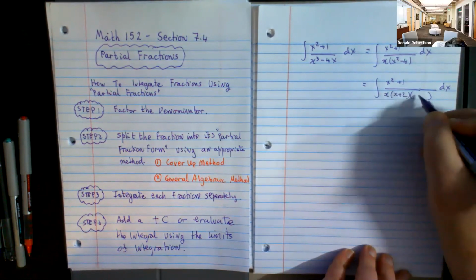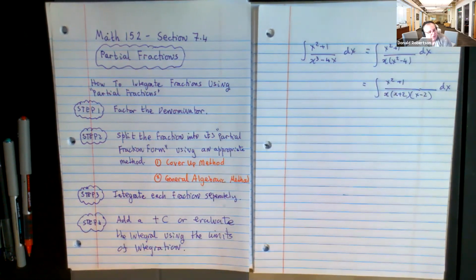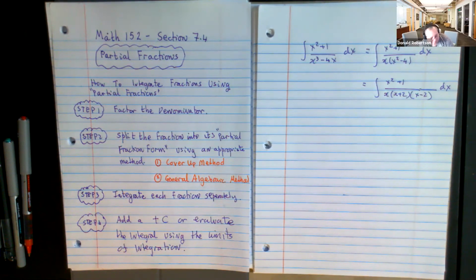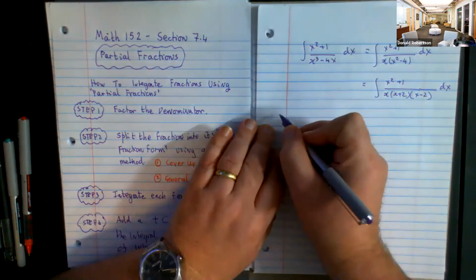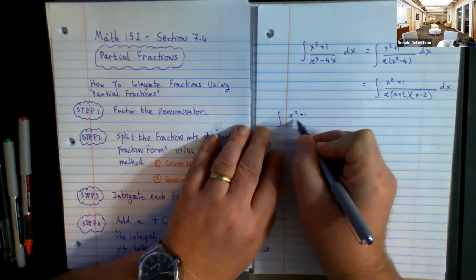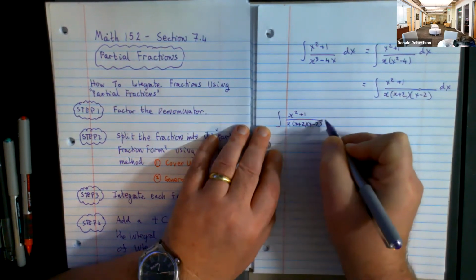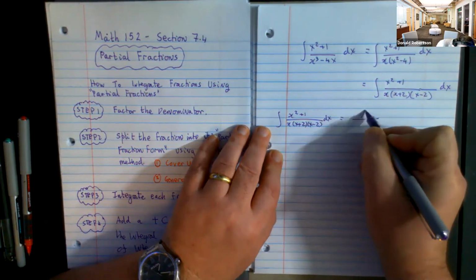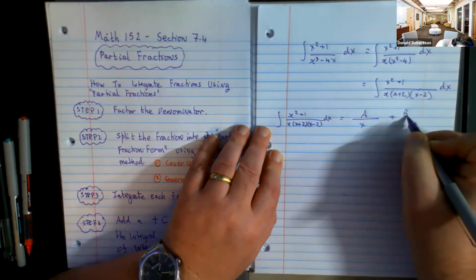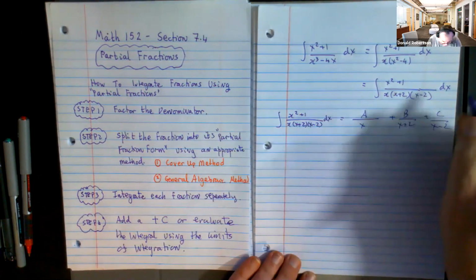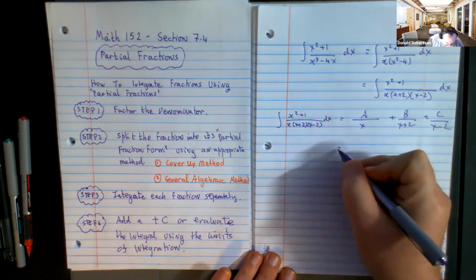Does anybody know what it's called, this particular situation? That's a fancy name. It's called a difference of squares. There you go. Or a difference of two squares. Right. Now it's ready. By that, I mean it is three linear terms that we should, hopefully, turn into partial fractions and then integrate. And I'm doing my usual ignore the integral symbols until later.